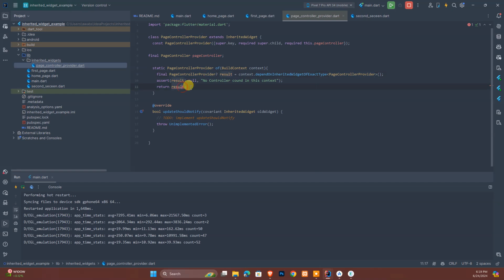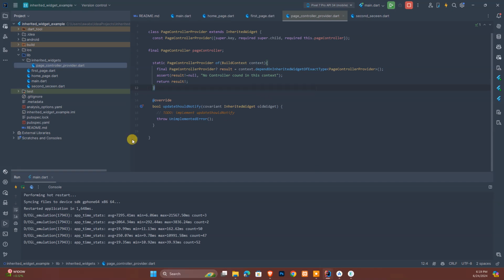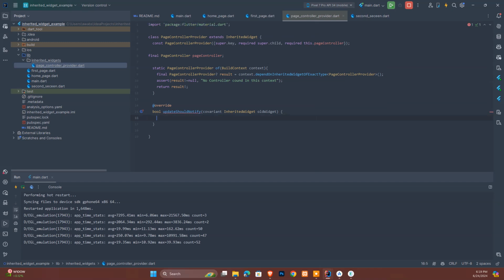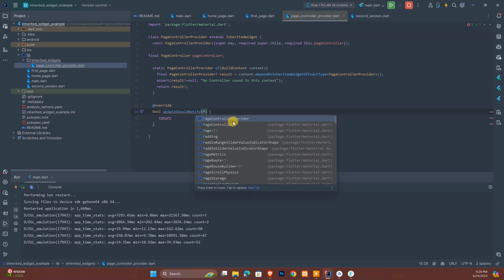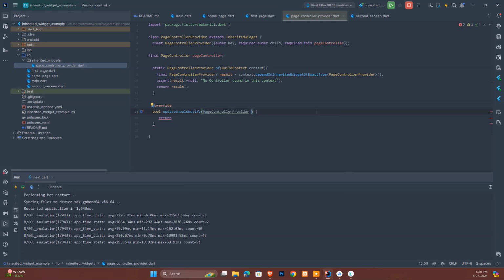Because this is optional, we are already handling the error. On updateShouldNotify we just need to remove this code, the throw exception, and return the old widget.